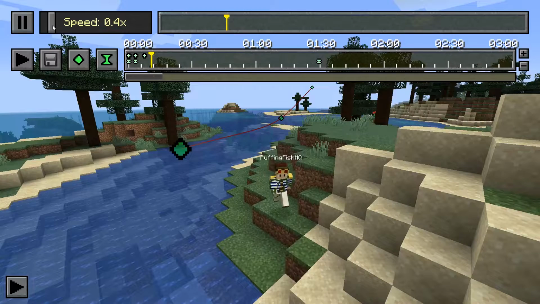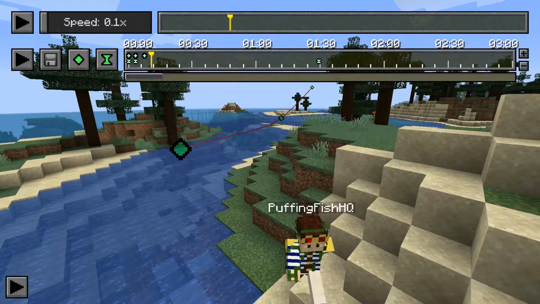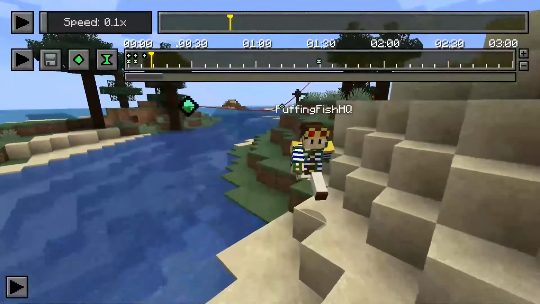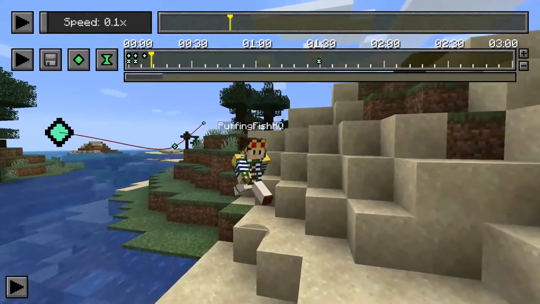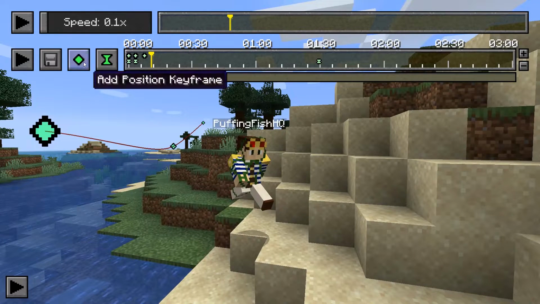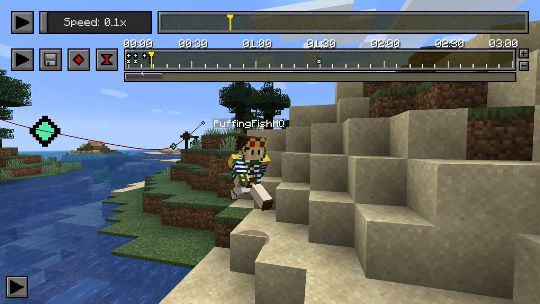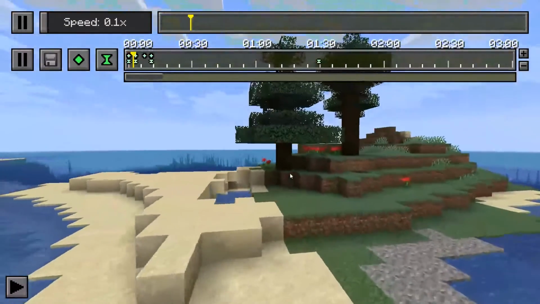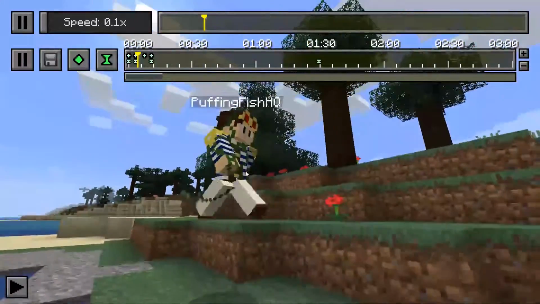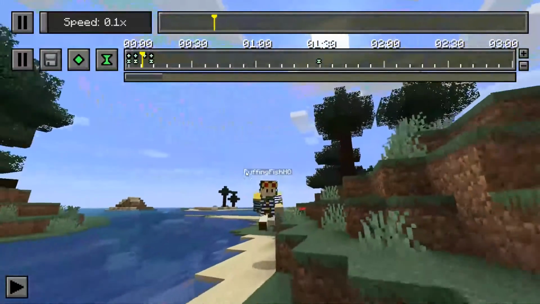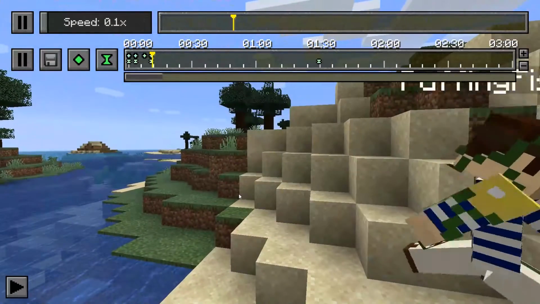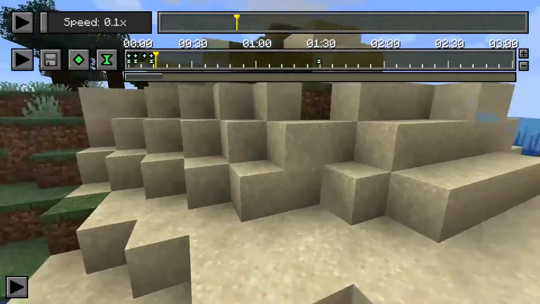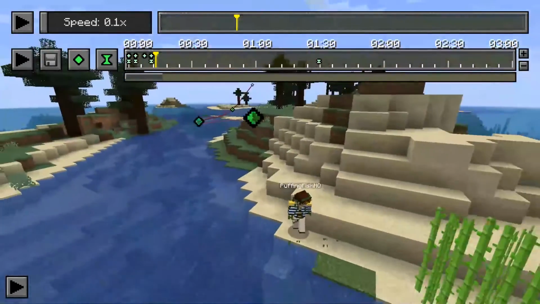So if we do the little replay, we can speed it up a little bit. Okay, there we go. And I want to be here right at this moment, right? This is the moment I want to be right here. So if we press T, this time we add a position and a time keyframe. What happened is it will time the clip in such a way that we're lined up. This was fine, we didn't need to do a time thing, but now it slows the clip down just enough, or speeds it up, so that we're lined up with the specific thing there.